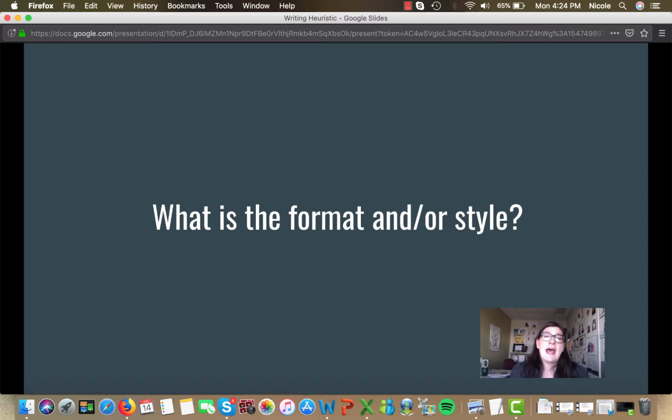When you're looking at the communication practices of a new discourse community, what is the format or style? So this could be anything from it is all very formal academic structure and citation, straight up citation style, APA, all the way to something like, well, there's a lot of website formatting, people presenting things in kind of a very informal structure.